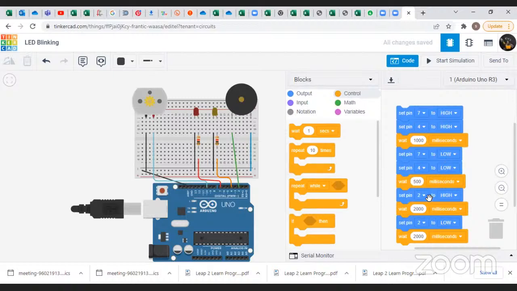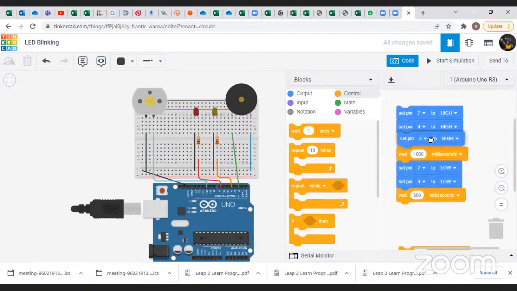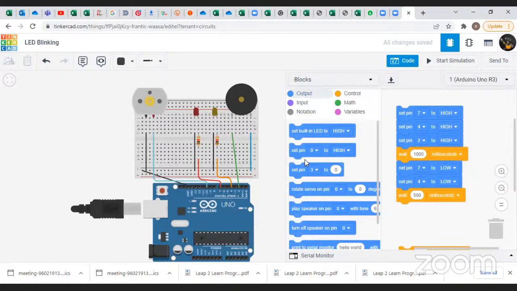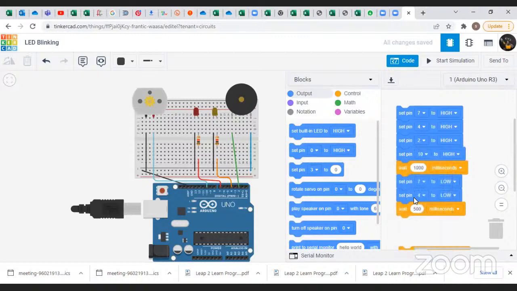Now we need to give the code for this motor also. We are taking the motor, take the set pin, and select the pin we have taken, the 10th pin.